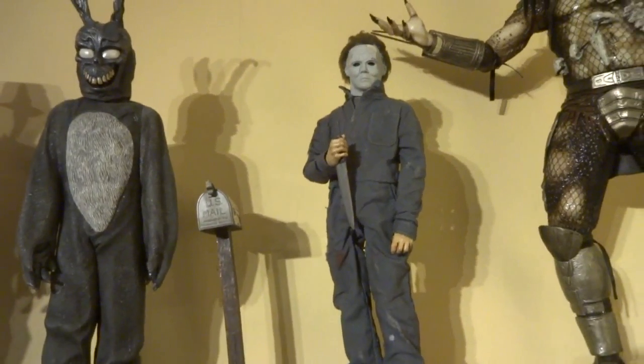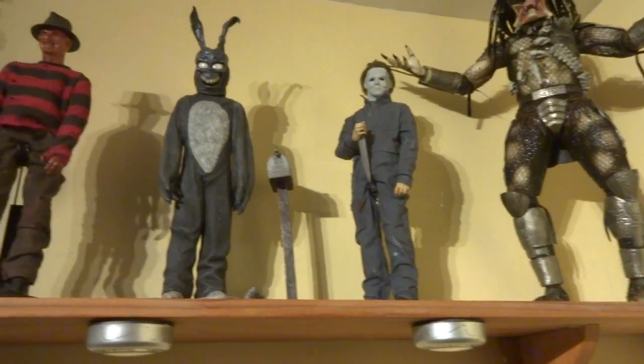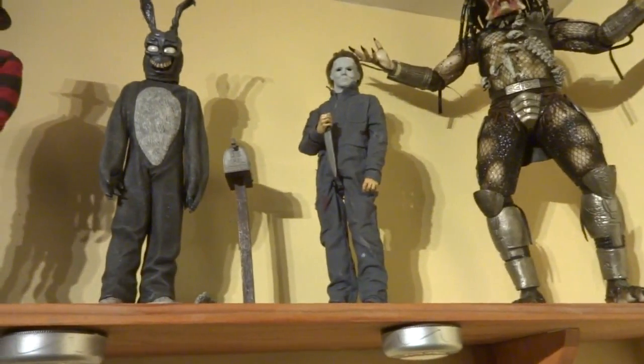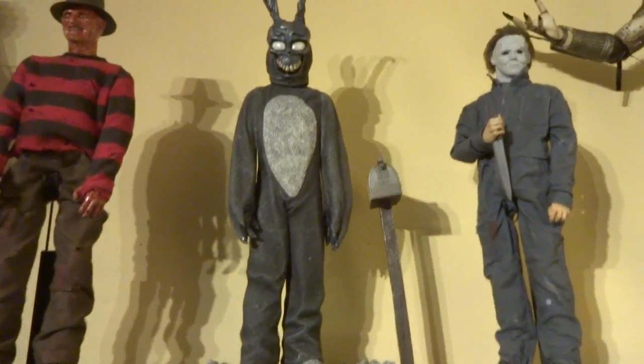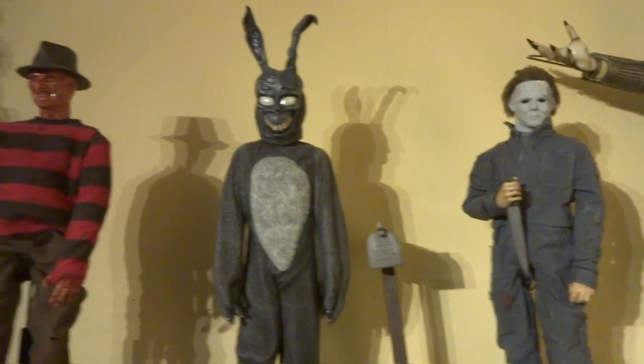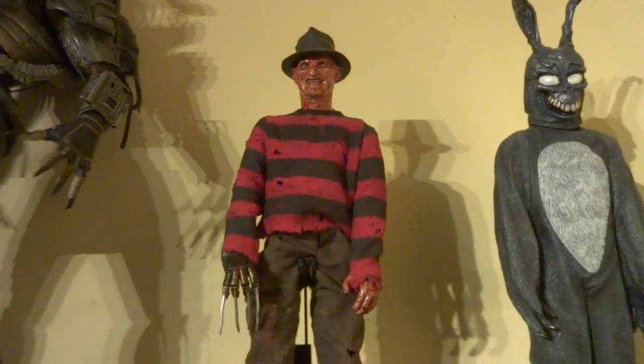Michael Myers by Sideshow, but heavily modified by me. Redid the hair, redid the mask, weathered the outfit a lot. And then the NECA Frank from Donnie Darko, that's from Nick. And then the Sideshow original Freddy, but again heavily customized by me.